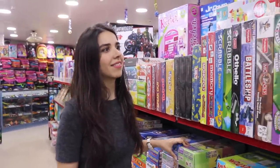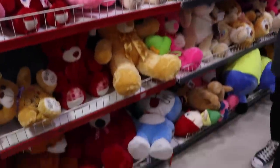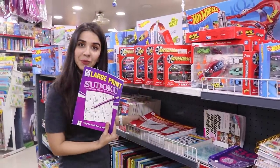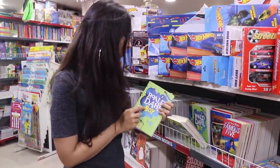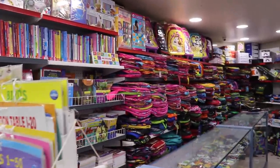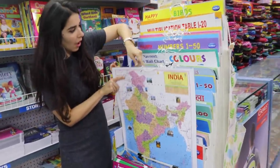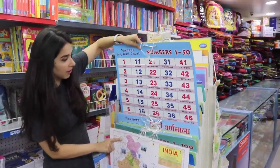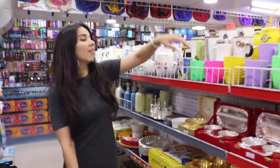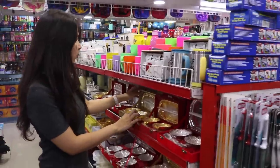All the board games — I am a huge board game person. I am going to invest in Sequence because my mom really enjoyed playing it on one vacation. Word search books which I have grown up on. We have Sudoku. The map of India, and you have all the numbers. And this is one good section as well because you have all this quirky homeware, and you have these cups which are matte finished from outside. This is a more fancy bit — it can either be gifted or kept for yourself.